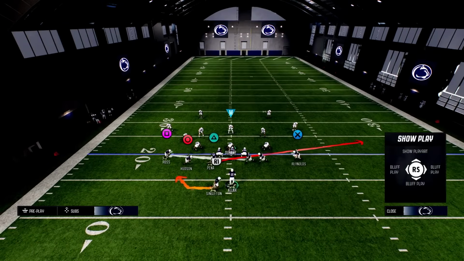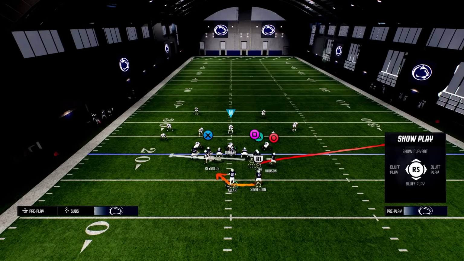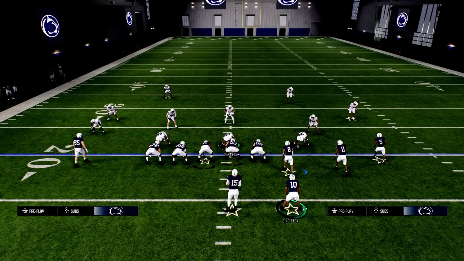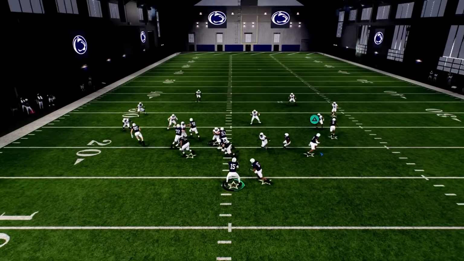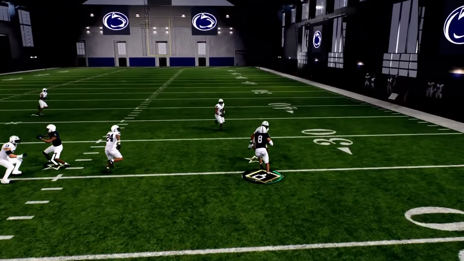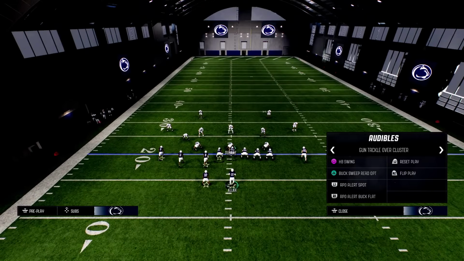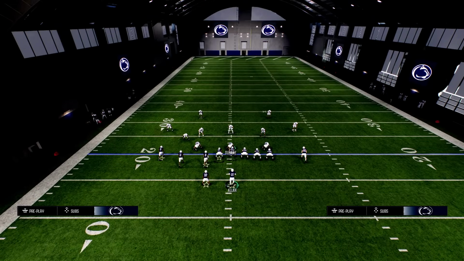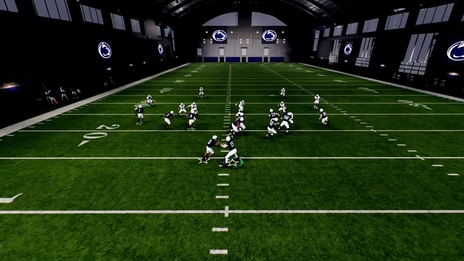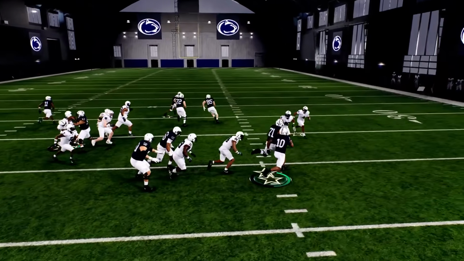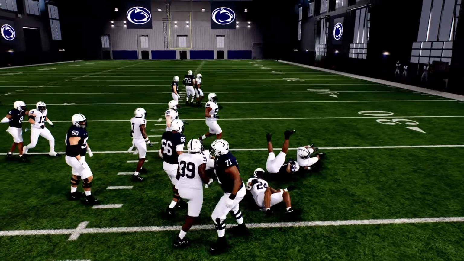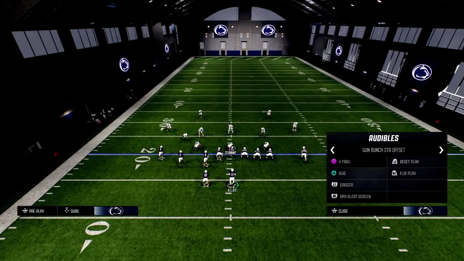It's actually incredibly effective if you run this with the running back on the side of your quarterback's throwing hand. It makes it super efficient. As you see there, it gets a little quicker animation. But anyway, this is a really, really good play. One of the other things you have in this formation is some basic runs that are pretty good in this tackle over cluster. It might be one of the better shotgun running formations.